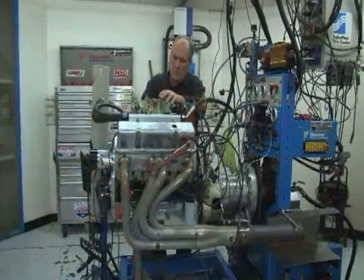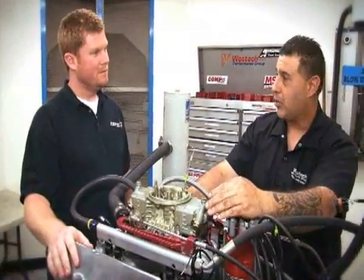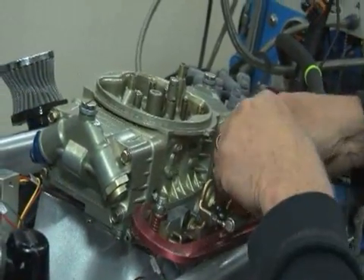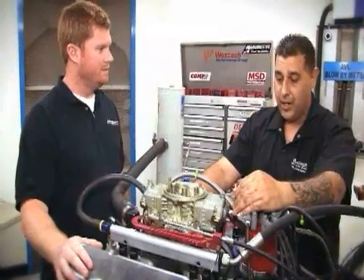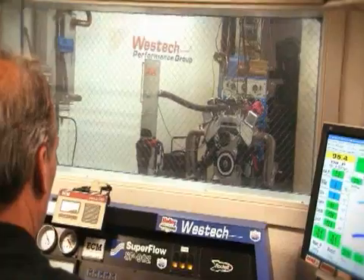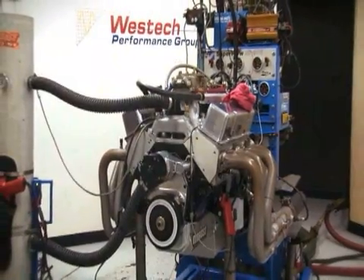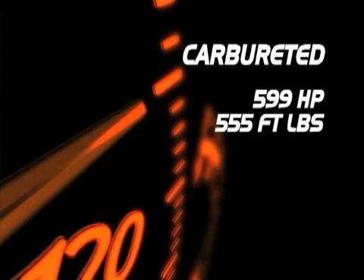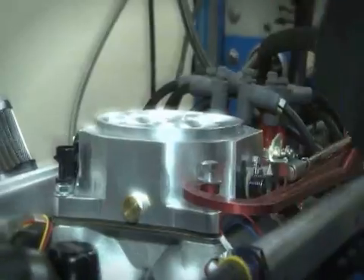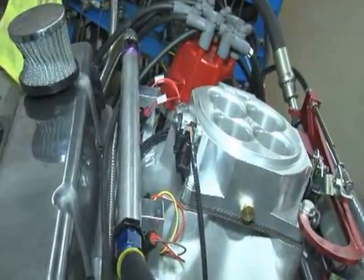Most modern fuel injection systems have really good base maps, so they'll fire right up once you get everything set per instructions. I would rather do fuel injection because it has a lot more tunability, especially for crew speed — as weather changes and altitude changes, all that is corrected for while you're driving. You set up the system, drive it around with the tune in it, and then it's done. As you can tell, it didn't take us very long to swap our Dart 440 small block motor from carbureted over to fuel injected using the Holley HP EFI throttle body, injectors, and all the hardware they provided.